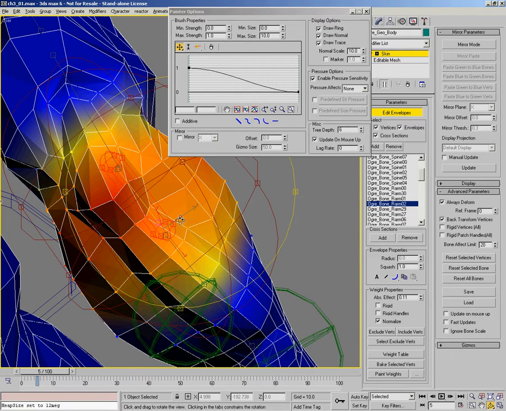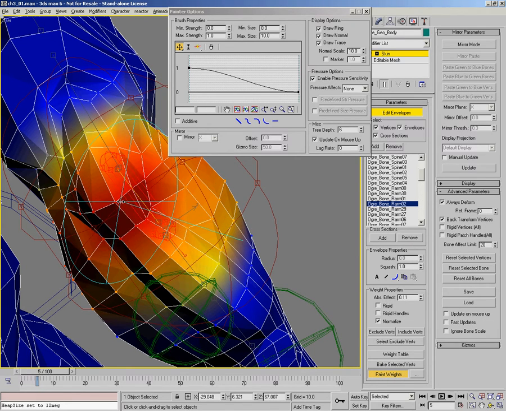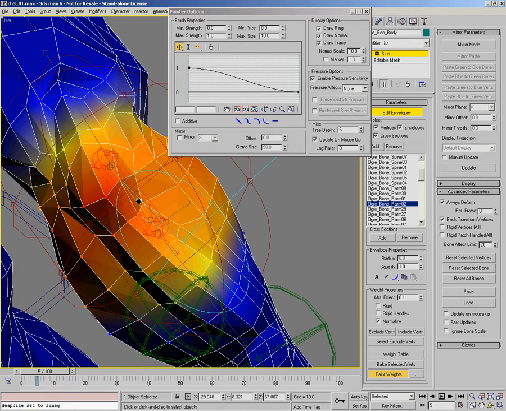Also, your maximum strength. Currently right now, if I were to paint weights, and I'll press the paint weights button, I'm painting a maximum strength of 1, and that really is going to make big changes to the weighting of the arm. What I want to do is set it up so that it's pretty small, and I tend to set it up so it's actually very small, sort of a 0.02 effect. So when I paint weights, it's very, very small and just subtle changes. Or maybe I actually dial it up to about 0.07 and then make the changes.